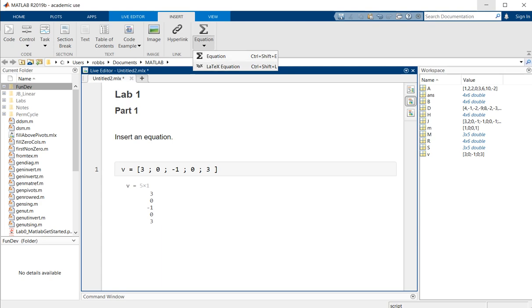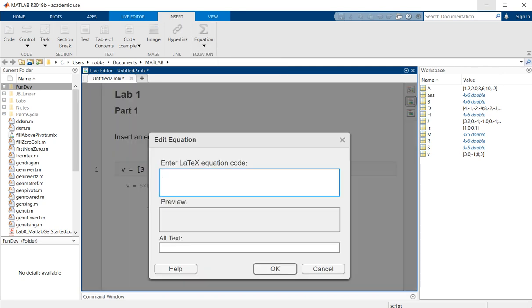There's a couple of ways to do it, but these LaTeX equations, what some of the new kids are calling $ math, I think is the best way to go. And here I can do, sorry, the $ sign's already there. I can do something like x sub 1 plus 3 x sub 2 equals x sub 4.